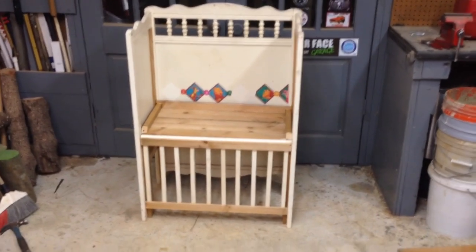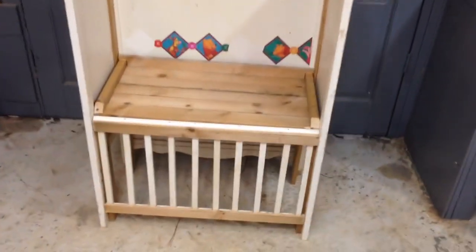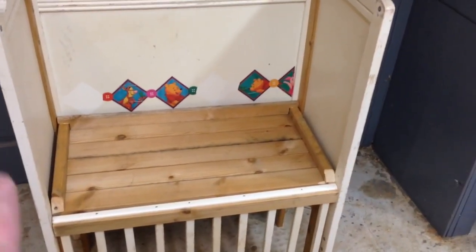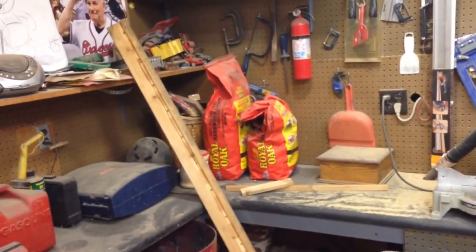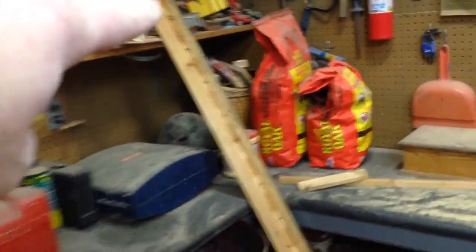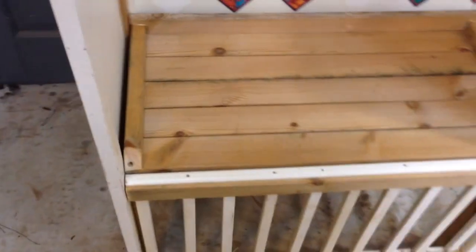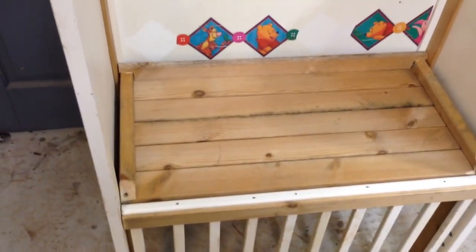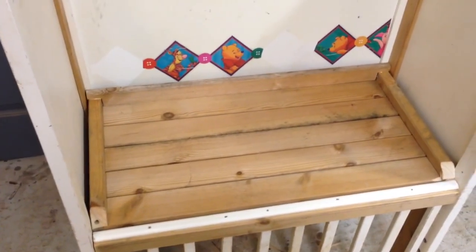All right, well there it is, finished up. Got the table at the top finished. And so what I did was I actually took advantage of this piece here because it's got a dado in it. And so I just cut my things down and I just used it like that and I put a little gap between it. And so there you go.